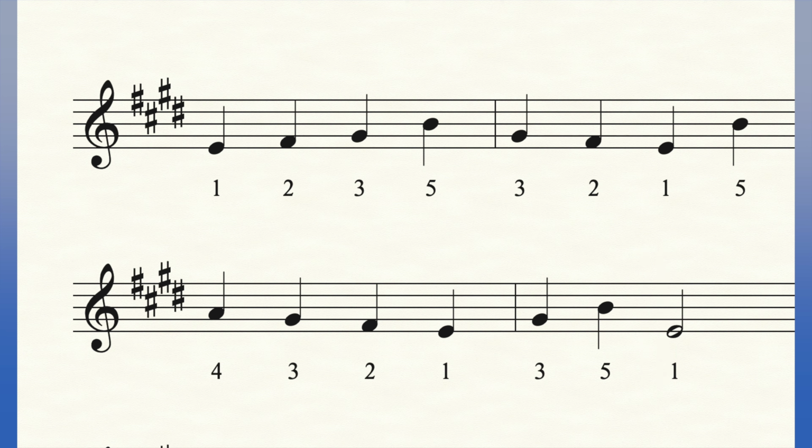And let's check it. 1, 2, 3, 5, 3, 2, 1, 5, 4, 3, 2, 1, 3, 5, 1.